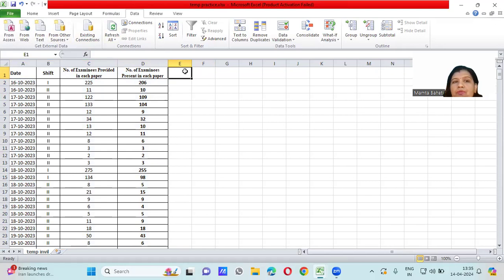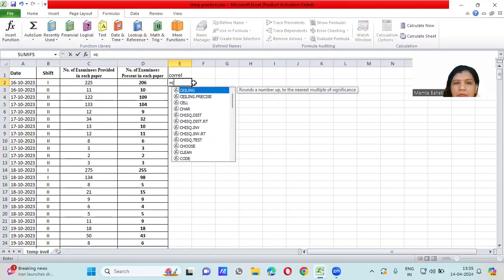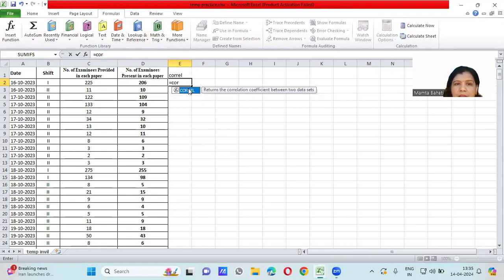Suppose I want to have correlation. Okay. So we'll find the correlation from the formulas. First I'll type equal to correlate. Okay. And in this correlation, my one value is this, comma, my another value is this.